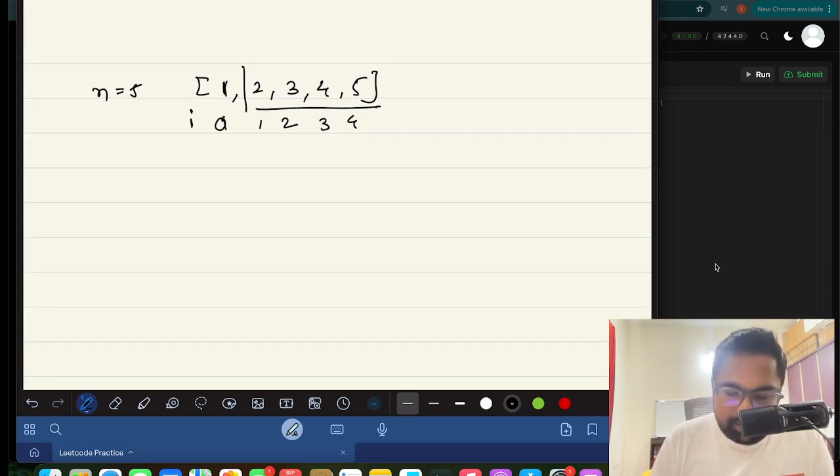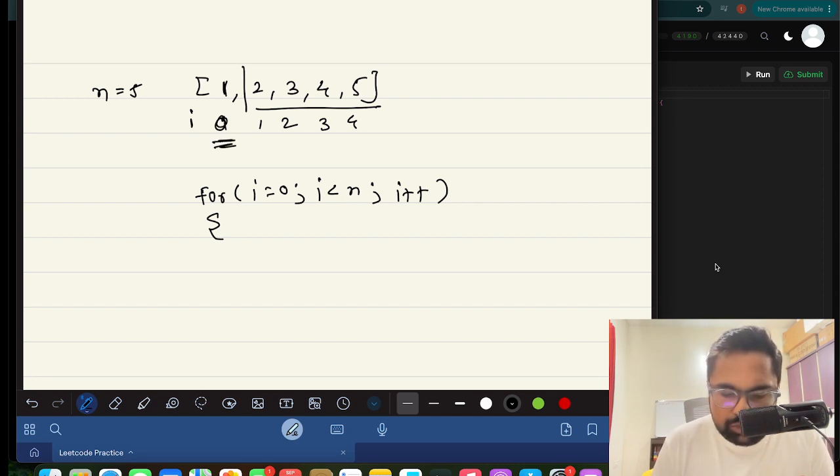So we can write the first for loop like this, right? i equal to 0, and i is less than n, i plus plus. So i will traverse all the elements, right? When I come to this element, I need to check whether this one is less than all these elements. How can we do that? We have to write one more for loop.